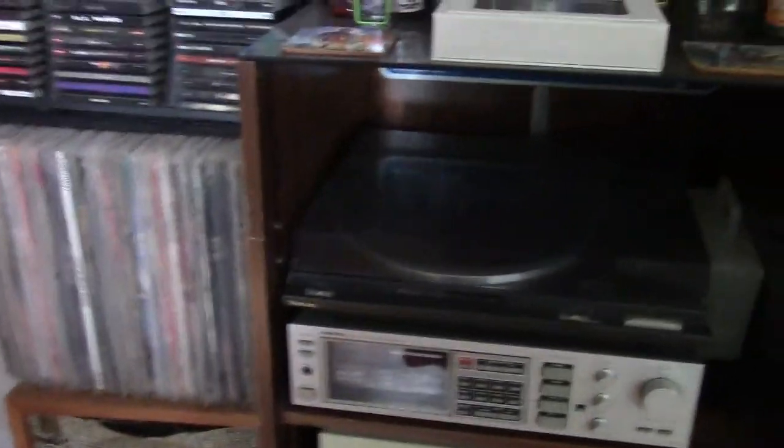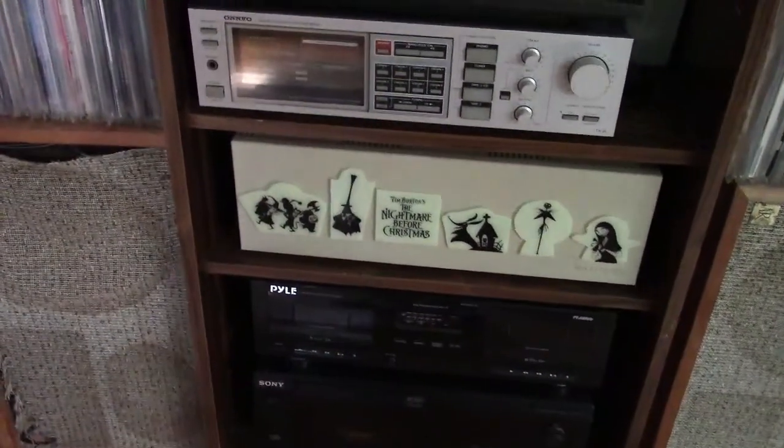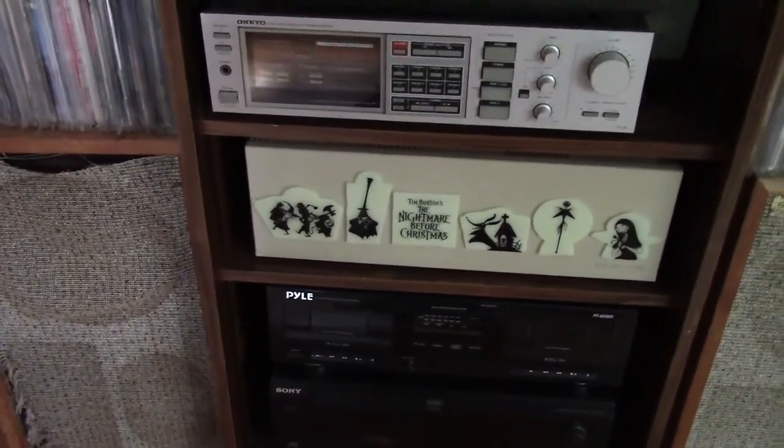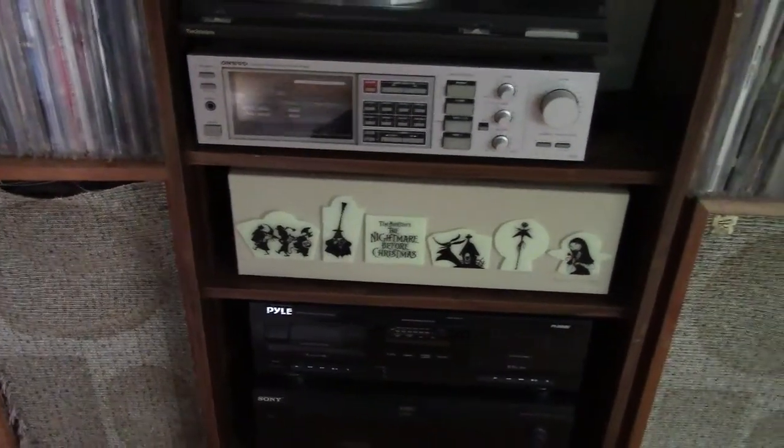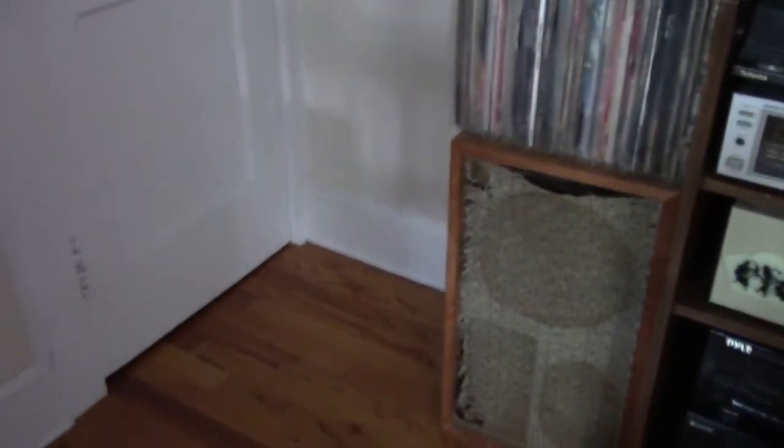Her old stereo, this was a trash find. She bought the turntable and bought the CD player and bought the tape deck, although that's actually a replacement tape deck. The one that she had was gotten rid of. The speakers the cat had destroyed, they are also trash finds to be eventually replaced with these. That hasn't happened yet. Last time I showed you the closet with the angled door. Yes, there's still light in there. It still works. So we'll go on to the dining room.